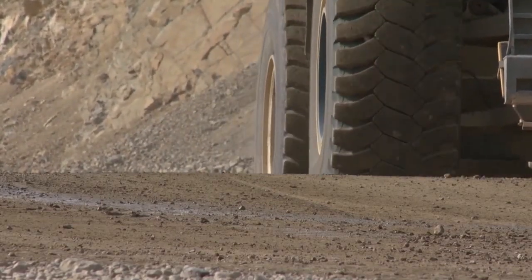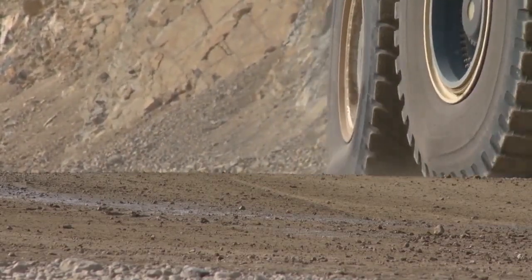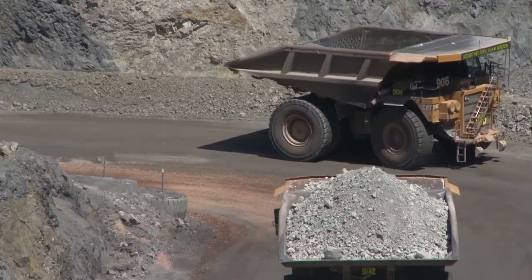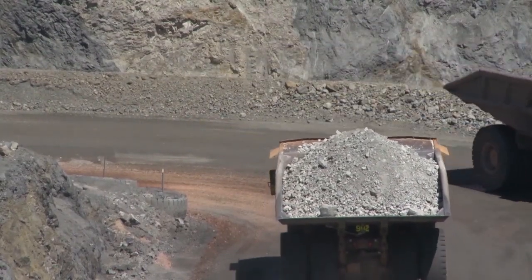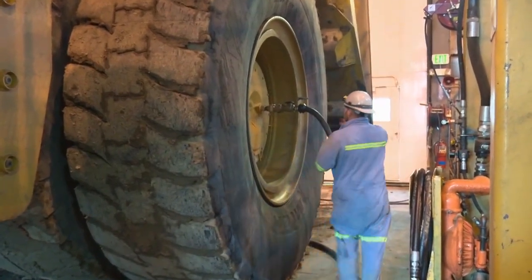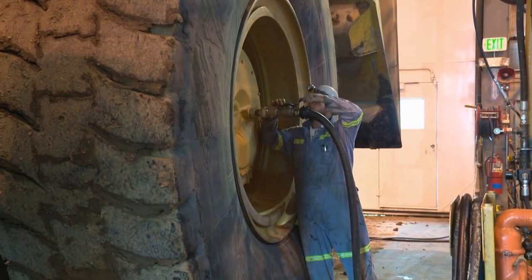Tire heat and tire wear are both safety and economic concerns. Sensors placed in the tires connect via a box in the cab to the wireless network, reporting live tire heat data back to the office so we can dictate how fast trucks run. In warmer weather, we'll tell drivers to lock it in fourth gear and keep speeds down to avoid overheating tires. We're seeing record tire runs in the 15,000-hour range by monitoring heat and tire pressures — a huge cost savings, because tires are a major expense.